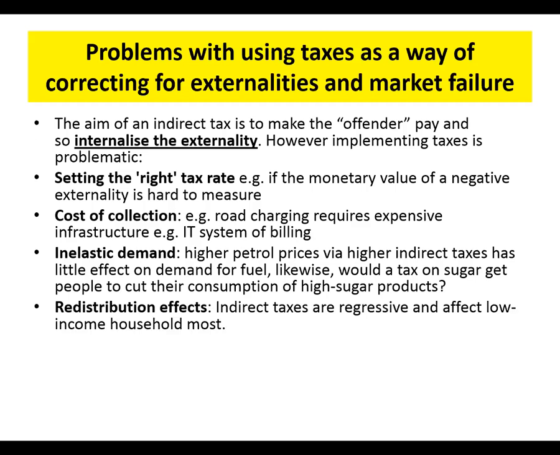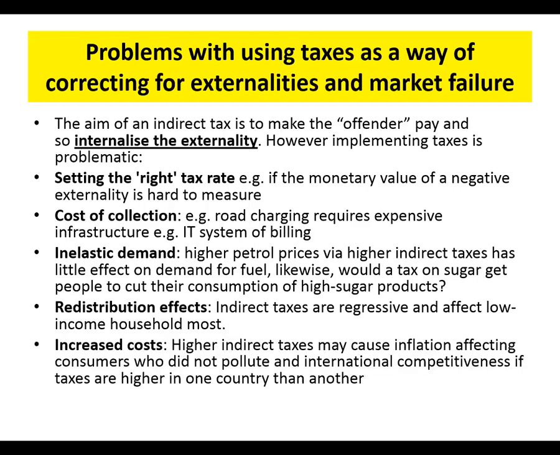Redistribution effects. Indirect taxes are regressive and affect low-income households most. Always think about this. Think about taxes on cigarettes and alcohol. If we place a tax on cigarettes and alcohol, are we only reducing consumption of those on low incomes? What about those on high incomes that can afford the increase in tax? They're going to continue to smoke and continue to drink alcohol, and therefore continue to have a negative effect on their health and the health of other people.